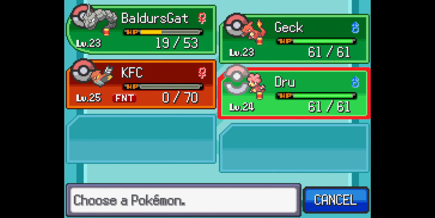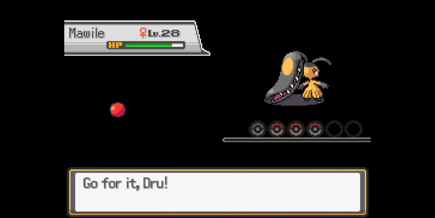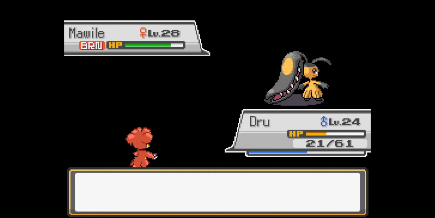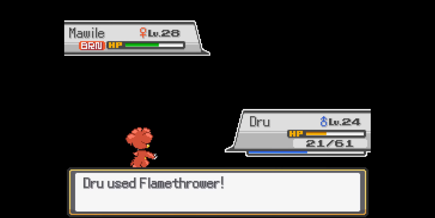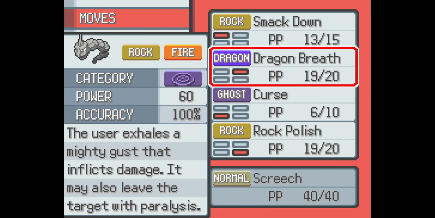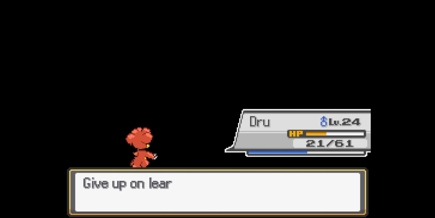Great. Drew, I need you out. Hopefully that's a Sucker Punch you're going for this time. I live. And I Flame Body. It's great. Flamethrower. There we go. I hope that Onix learns a physical attacking fire move. I'm not doing Screech. No.